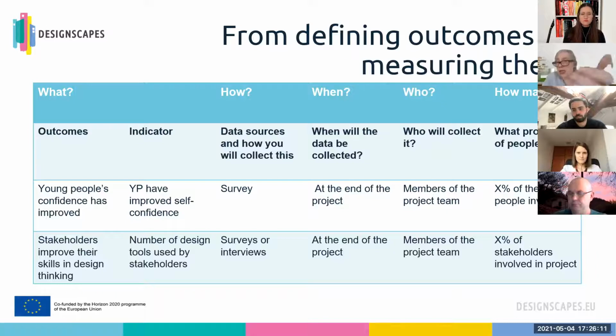So when will we do this? We would do this at the end of the project or at the end of an activity, depending on how our project is designed. And who might collect this data? Well, probably it has to be us. So it has to be some intermediary to reach out to the young people. And what's the frequency that we can think about?